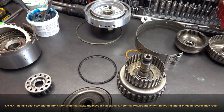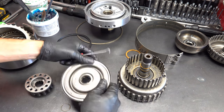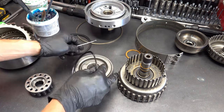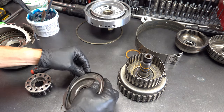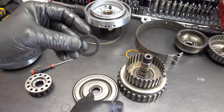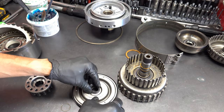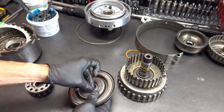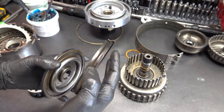Okay, out with the old seals and in with the new seals. Same deal. The sealing surface of the lip seal is going to face down toward the drum for both of these lip seals. For the inner seal, it may not be quite as obvious, but this is the sealing surface, so that's going to face down. In this case, it's going to face up because we have the piston upside down. So just kind of scrunch it in there. I mean, be gentle with it. Then you got your apply ring, and again, this is going to be a little taller, 525 thousandths.